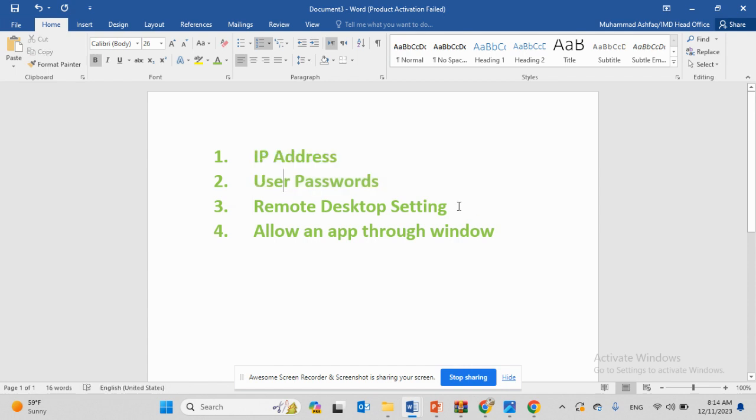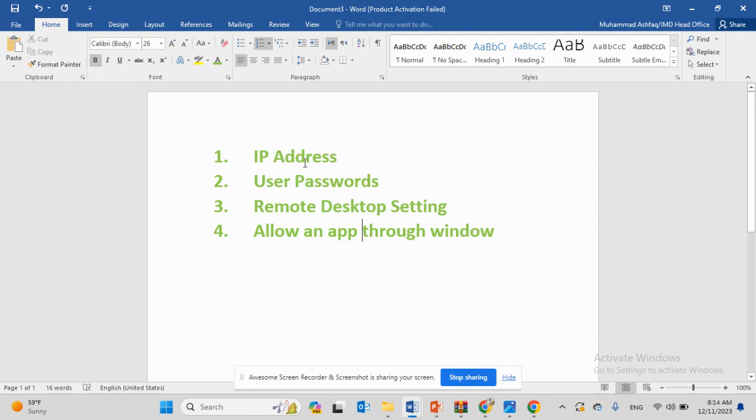The third step is to make some changes in remote desktop settings. And the fourth and final step is that we will go to control panel, allow, and make some checks on settings. So here we go.